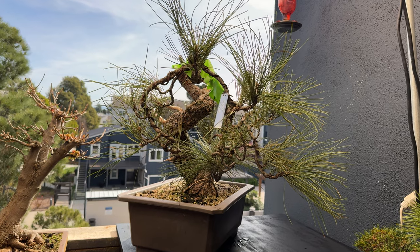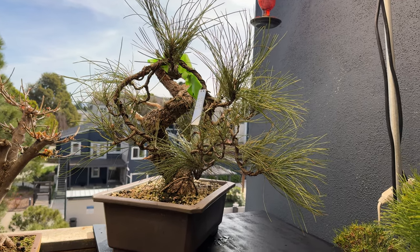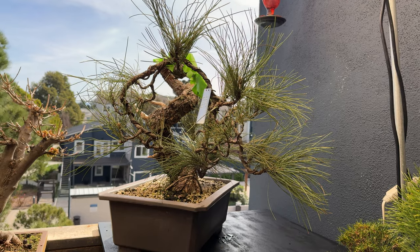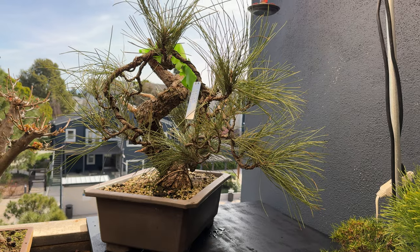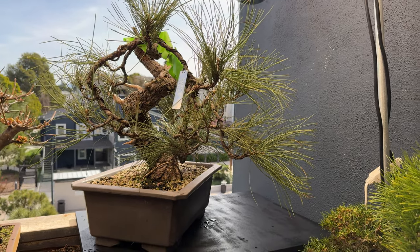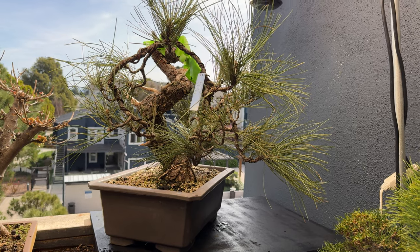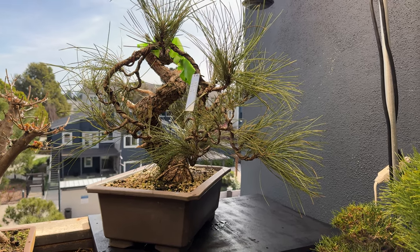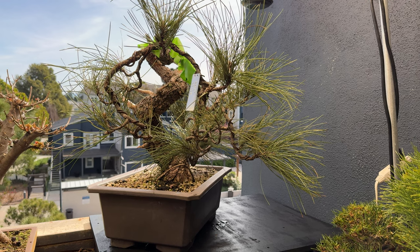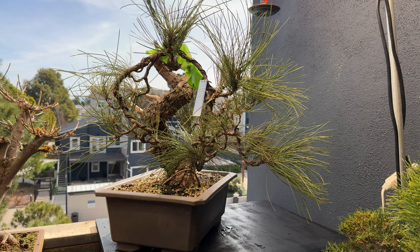succumbing to the lack of winter and then a really, really strong summer, which would cause it to put out more flushes than it's supposed to. And then the following winter, it doesn't go into dormancy the way it's supposed to. And then after that, they die. So to avoid all of that, we overwintered it. And while we had it there, it came time to pick it up. It was scheduled to be dropped off in November and picked up in February.